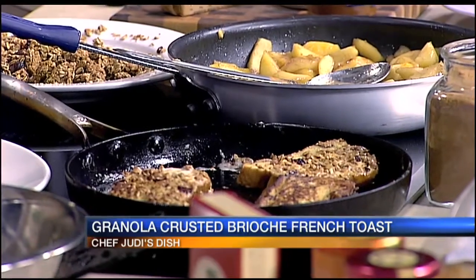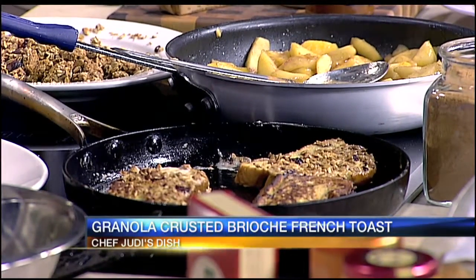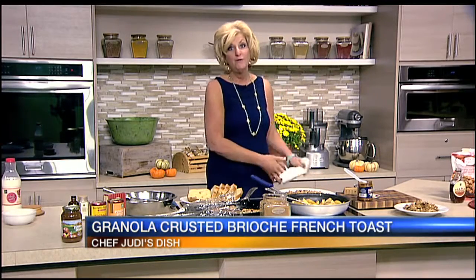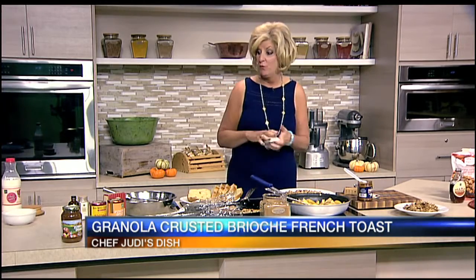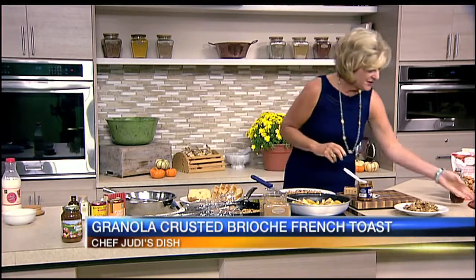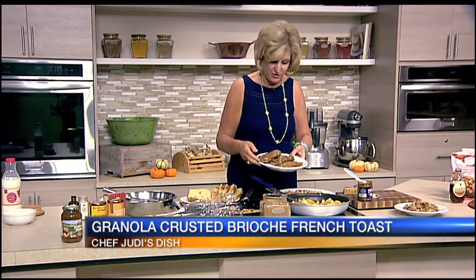As you're doing this, remember that you have to keep adding butter to the pan. You do a batch, then add a little more butter, then do another batch and add a little more butter. We're going for it today — we're not looking to lighten the calories. Better to have one piece just the way it is and it's going to be perfect. You can see I already have our granola crunchy french toast ready.